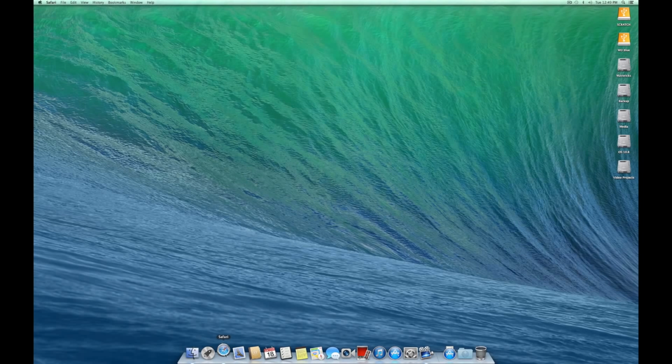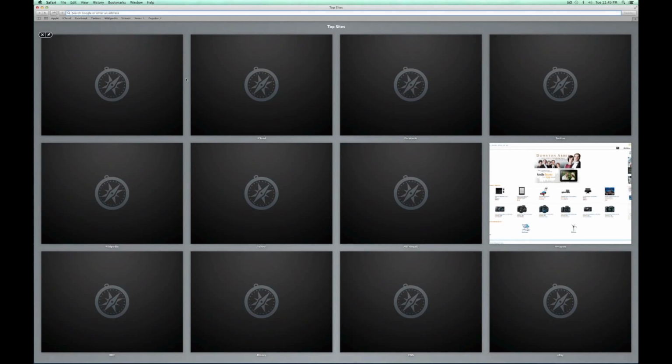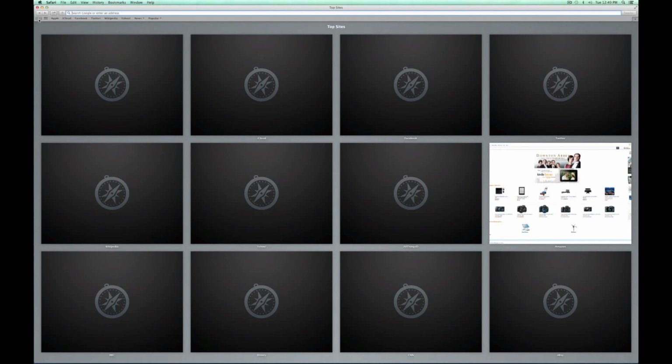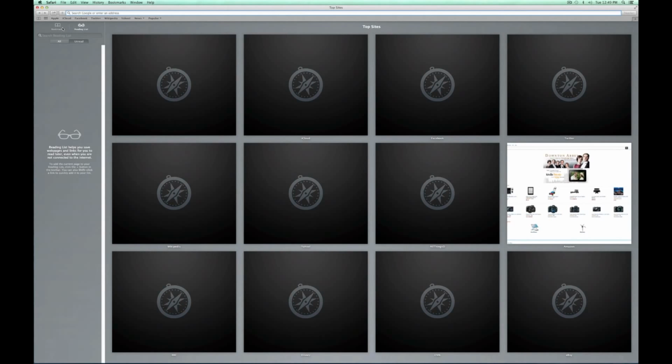Safari has changed as well. In Safari, when you first load it up, here's your top sites. Okay? And you can also open your bookmarks, and there's a bookmarks bar here. Instead of it being a weird drop-down, it's an actual tangible drop-down. Reading list is also incorporated into that drop-down. So if you want reading list now, instead of having the separate eyeglasses there, you have to go in here and go to your reading list. Okay?